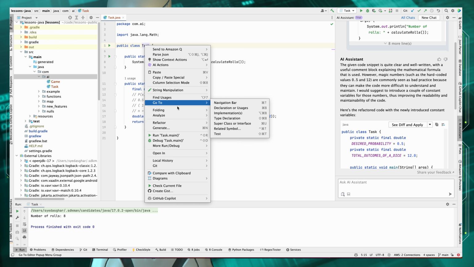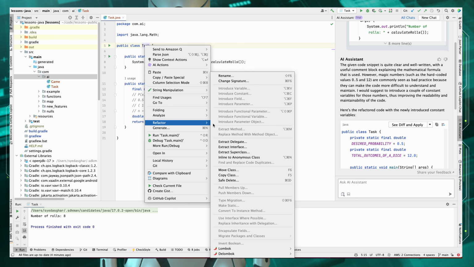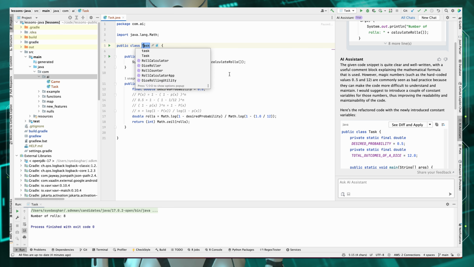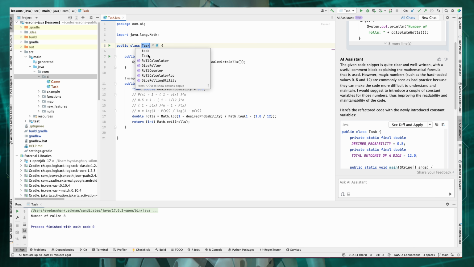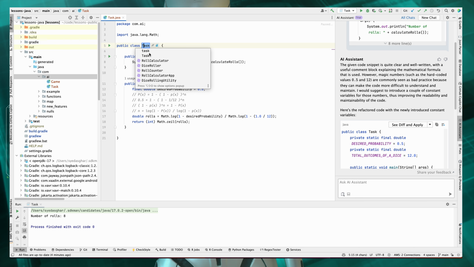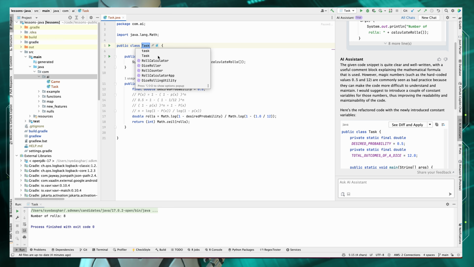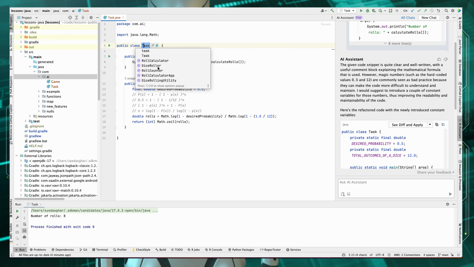And if we say refactor and rename, okay, now you can see here that we've got these two here, which are not particularly useful, and it's the kind of standard inferred stuff you get in IntelliJ. It's not necessarily suggesting any particularly useful refactoring suggestions, but if you look at these ones here, roll calculator, dice roller, roll counter, roll calculator, these are actually pretty good, and these are AI suggestions. So I definitely think this particular thing is a big improvement, the refactor option.